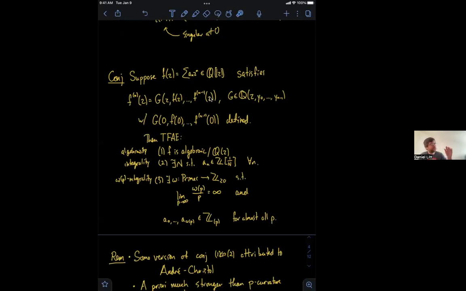This is some kind of distinction you don't see when you think about linear differential equations, because the space of algebraic solutions is a subspace of all the solutions, so you can never have an isolated algebraic solution. For nonlinear differential equations, and we'll see some examples soon, you can have an equation like the Painlevé VI equation where a generic solution is wildly transcendental, but there are some isolated, very special algebraic solutions. One thing you can think of as you think about this conjecture is that for nonlinear differential equations, it's supposed to give you some kind of classification of those sporadic algebraic solutions. So it's really about a single solution.